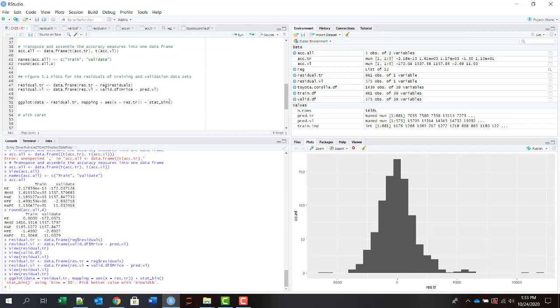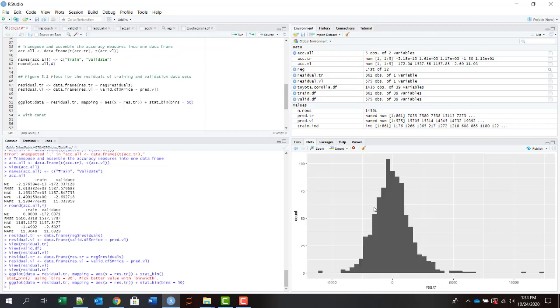Now, if you want to give a bin size, we can give a bin size. Bins equal to say 50. Okay, so here the residuals are in thousands, so let's see whether that gives us. Yeah, that's pretty good. Okay, so now we do the same thing for validate.